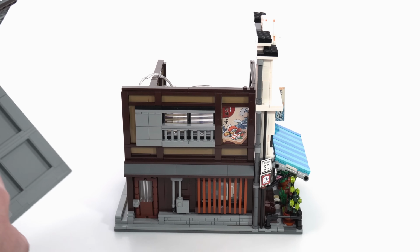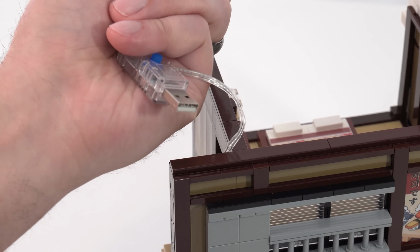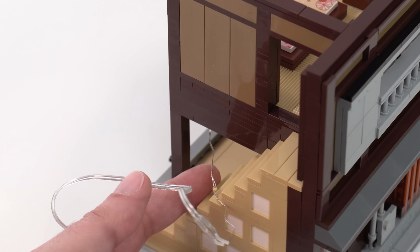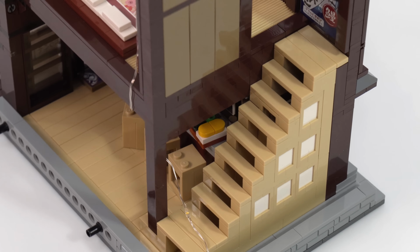Now, when I pulled this off, you may have noticed something weird back here. This is a plug for a light unit. This is USB-A right here, and you're intended to route the wires out through a window. I'll get to that in a minute, but first let's just take a look at the interior.